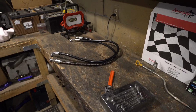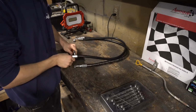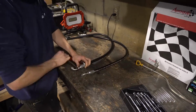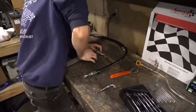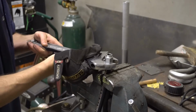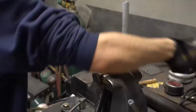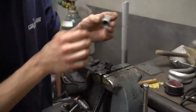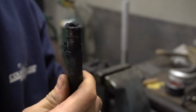I think there is. Alright, so these are the old power steering lines. I need to snag 3 out of 4 fittings off of these. So that's all I'm doing right now. Can't say I'm looking forward to this. Well, I mean, it definitely gets a grip on it. Look at that. It's all kinds of tore up. Crazy.